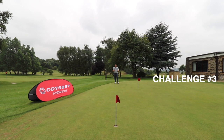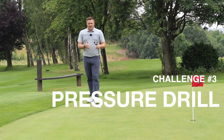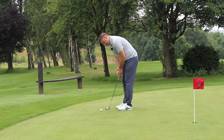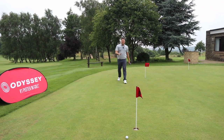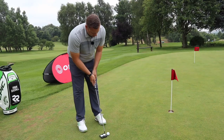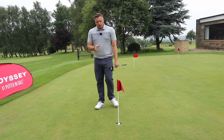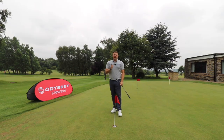Talking you through a putting drill or game that I use a lot to try and simulate some of the pressure you'll be under when you get out onto the golf course and hole putts. I've got a fairly lengthy putt here — about 25 to 30 feet — and basically I'm going to hit a putt as I normally would and see how close to the hole I can get it. But then when I get up there, to really put some pressure on myself — getting the pace right and the line — wherever that ball finishes, I'm going to add a putter length to that and see if I can knock it in from that position. Try this on your putting green at your club. Do some practice putting, wherever it finishes add the club length, and see if you can knock it in from there — because you will definitely play better on the course if you do that.